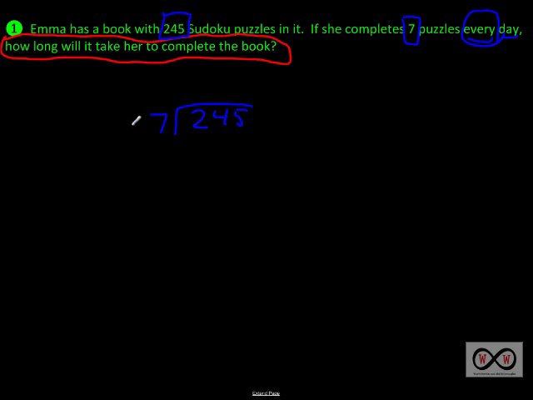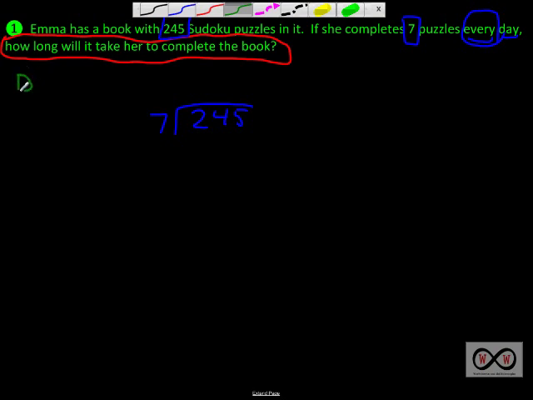So now, in the traditional long division or traditional algorithm method, there are some steps. When you hear that big fancy word algorithm, that just means you're following a certain set of procedures. And the procedures are these: There's division. So you're going to divide, multiply, subtract, and then bring down.